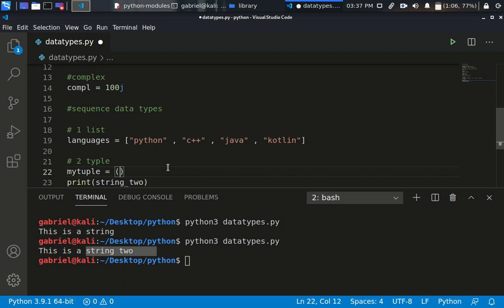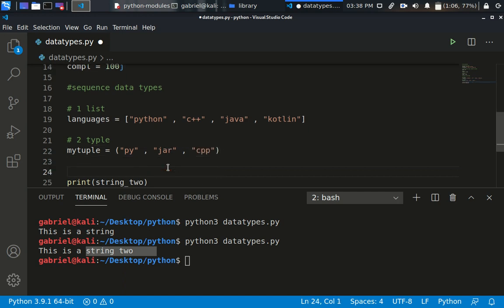We can just give some sequence or arrangement of information. So okay, I feel we can write py, jar, and we just shorten this to cpp. Okay, so this is actually a tuple in the Python programming language.